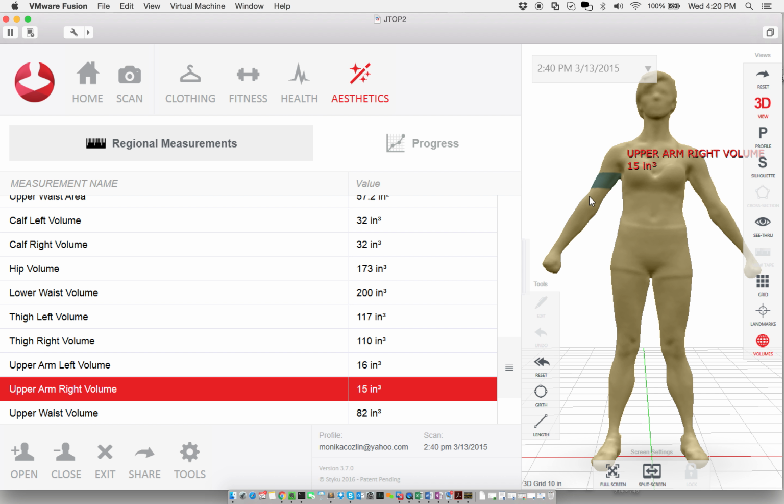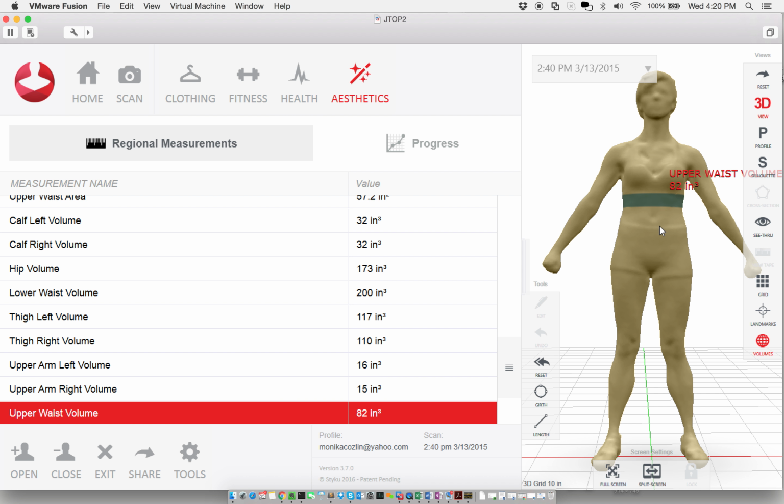Also, the arm volumes are not oriented down the arm right now. That's something Bob is looking into being able to support. Right now, volumes are all horizontal to the ground plane, all of the slices. So that's something we should fix.